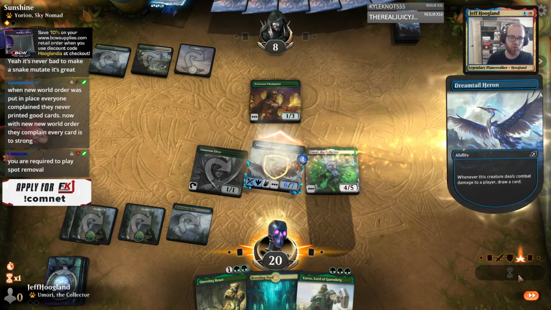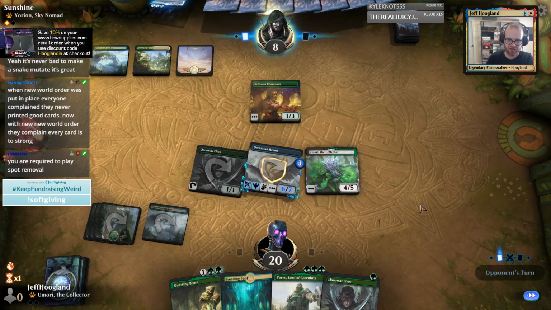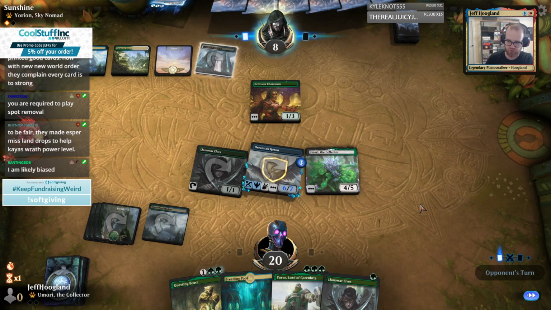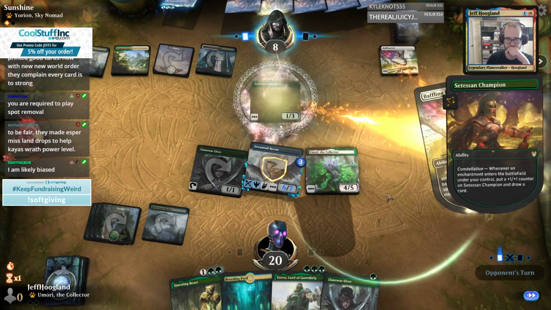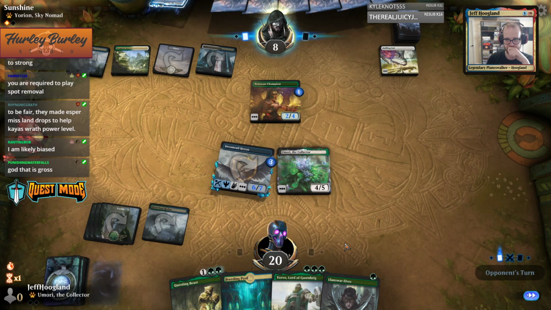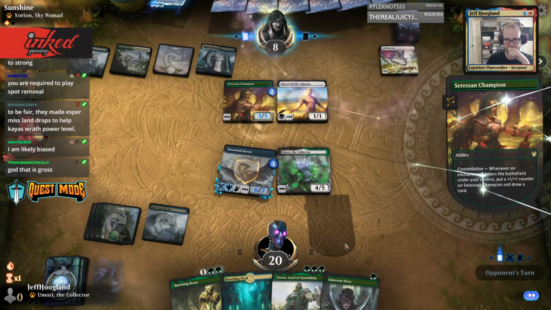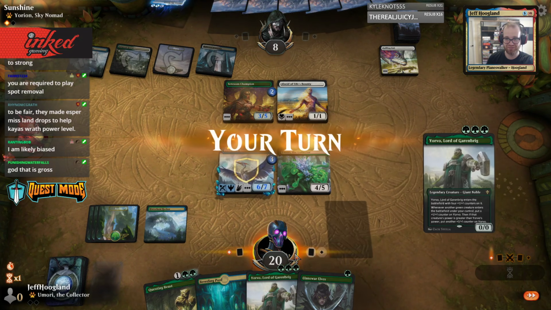If you think about what actually happened in that last game, my opponent basically unsummoned my thing and then swept my board, and it was just more than good enough. Yeah, you're required to play spot removal before your sweeper. Baffling End resolves. It's a different deck from last game, right?